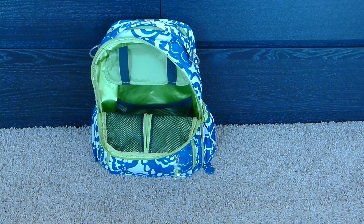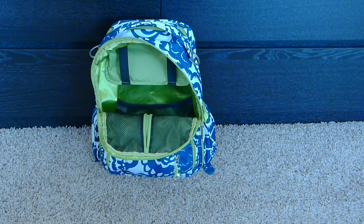And the moral of the story is, if you don't like a bag the first time, always give it a second chance. Really test it out. Because I really do think this is going to be a permanent part of my collection, especially now that my kids are older and I need to be hands-free more. I'm starting to appreciate some bag styles that I previously didn't like. They didn't work well for me. I don't have to be accessing stuff constantly now that my kids are a little older, which is why I think this style works better for me now. I only have to get into it occasionally, so I think that helps.